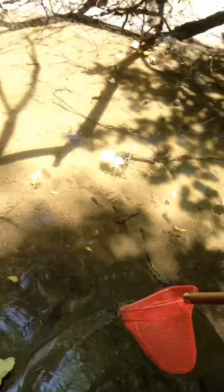I got a net, so why not try to have some fun while I'm here. So this is how I do it if I can't catch one in my trap. I just walk in the water with my mud boots. Look at all those over there.